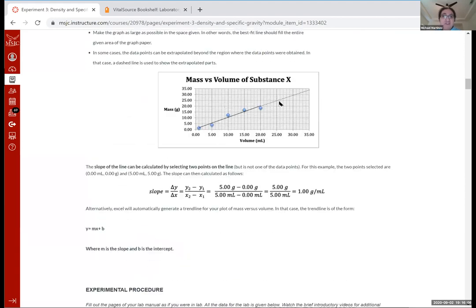Now, once you have your line, you can calculate the slope by selecting 2 points on the line. From this line, you're going to read off an X and Y value for 2 points on the line. Slope can be defined as rise over run, which is the difference in the y-axis values over the difference in the x-axis values. In this case, the slope is the difference in the 2 mass values for the 2 points on your line divided by the difference in the volume values on your line. And by calculating the slope, you'll get the density of your sample.